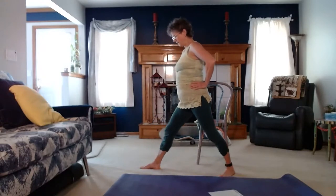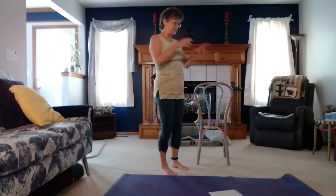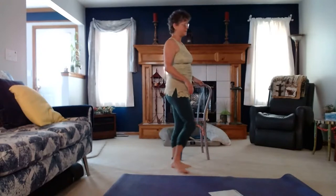And then straighten your leg, bring your left leg up to meet the right. We're going to do those one more time because we did it seated, standing, and I'm going to continue standing. You decide if you want to do back in the chair or if you want to do another standing warrior one.